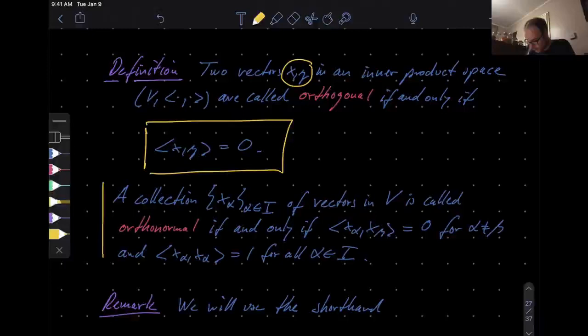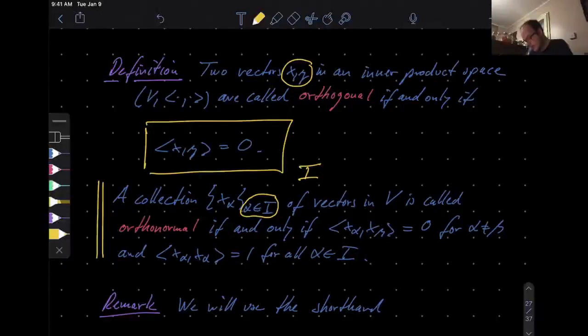So here's the definition of a collection. Now careful here, we are no longer in finite dimensions, so I use this notation. This is a collection of vectors, and each member of that collection is indexed by an index small alpha, and alpha is drawn from an index set capital I. Now in linear algebra, that I is always a finite set. Here in functional analysis, this set can be countable, which means it can be finite or countably infinite, but it can also be uncountable. Okay, we will have all these possibilities.